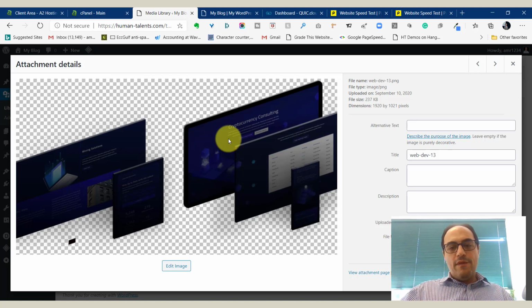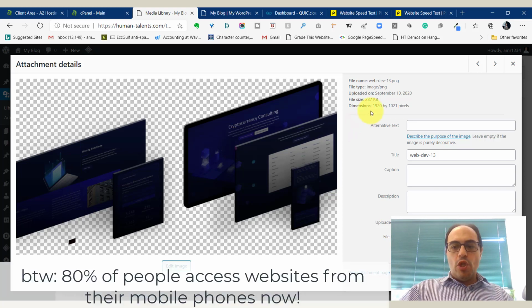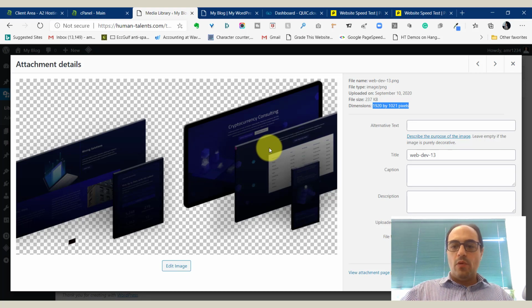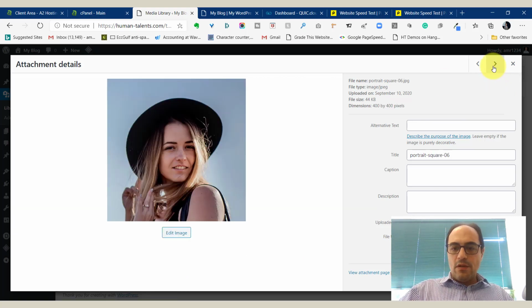But if the average computer screen for the people who are going to be visiting your website is, let's say, 22 inches, you probably don't need the photo to be that wide by that long. You probably need it a little bit smaller than this. So my advice to you is, for every image that you're going to be uploading to make part of your website, look at the size of the image that you want displayed in the browser.